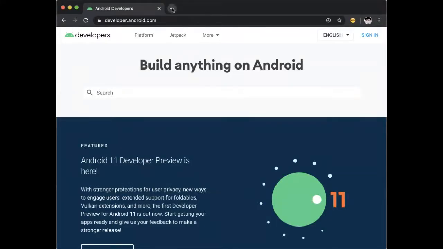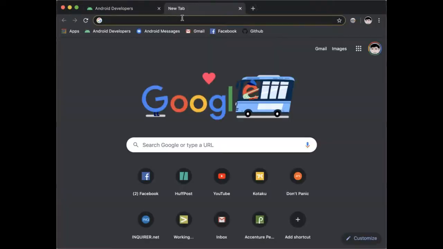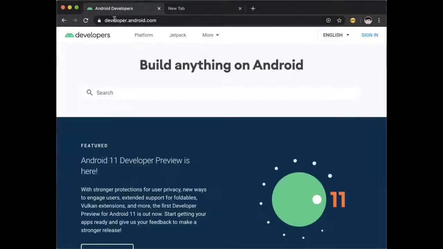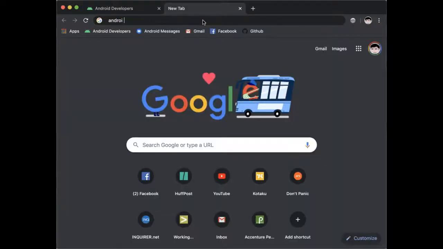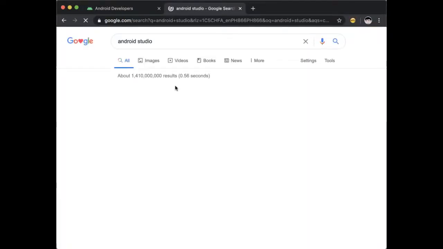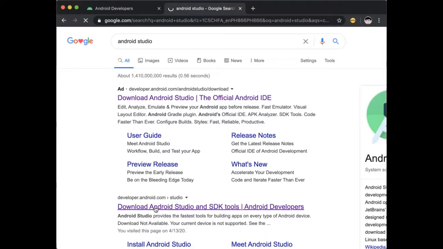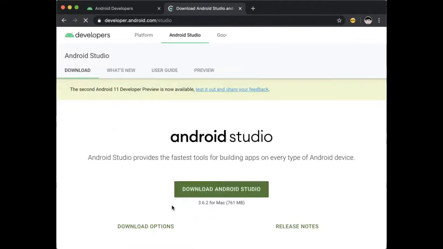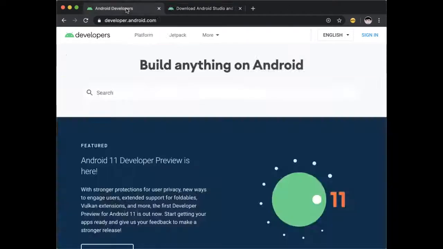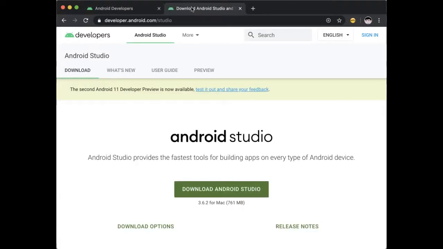Okay, so this is the Android developer site. This is your first step, developer.android.com, and then where you actually download Android Studio: developer.android.com/studio.